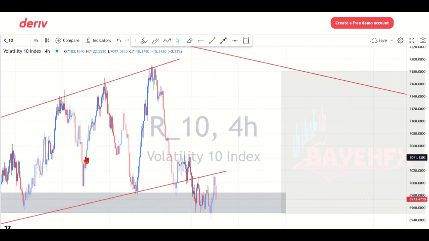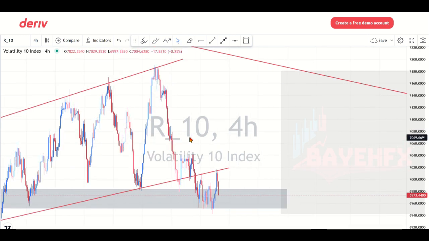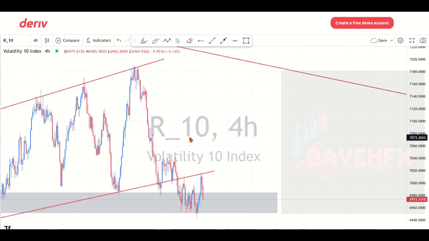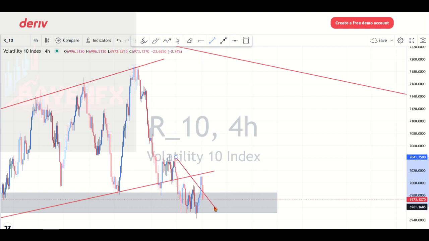So guys, you could see here that on the smaller time frame, the 4 hours, we are having a nice pattern here, because this was supposed to be looking bearish, but we spiked up, cleaned these highs and these highs, which confirms on the 4 hours time frame we're still looking bullish.